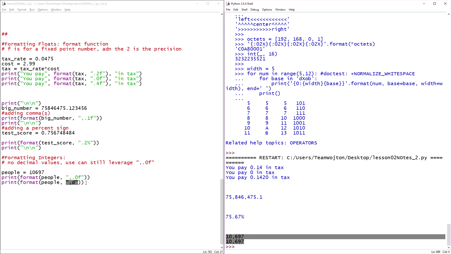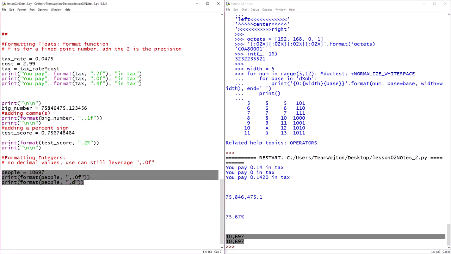I encourage you to read the help on formatting and read the help on format to get a better grip of formatting, but the best practice is to do it. So in all your output, in all your scripts, leverage formatting to clean up how the output looks and to make it more legible for the reader.